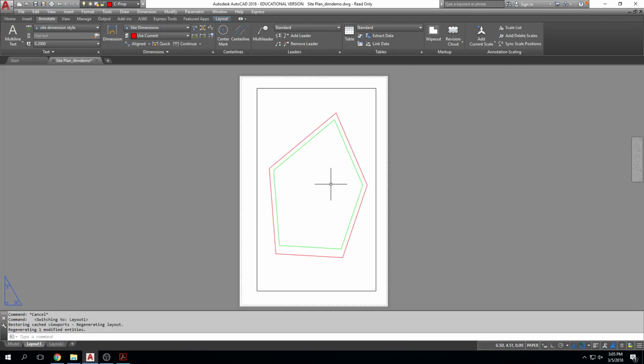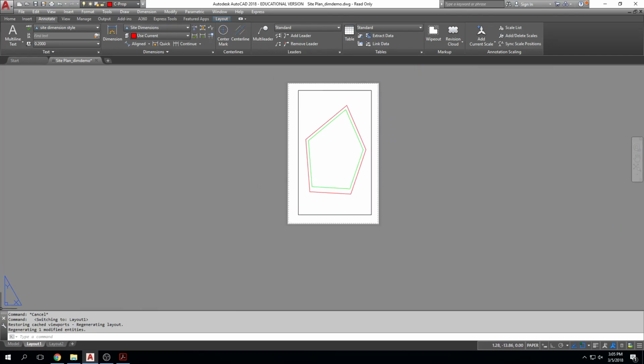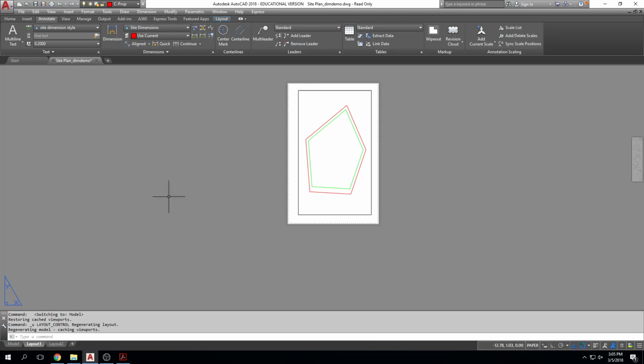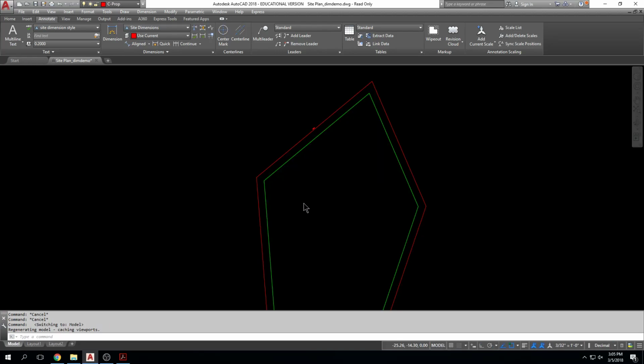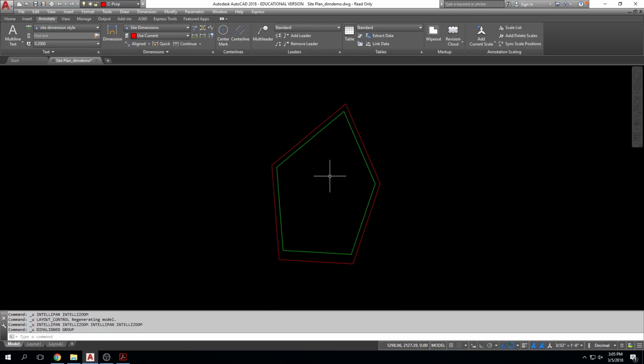I'm going to go to my layout. Oh, I didn't do it the right size, did I? Shoot. Well, there we go. I did it wrong. I'm going to undo that. Control Z. Undo. I think I chose 3/32 as a scale and then realized it wasn't the right scale.